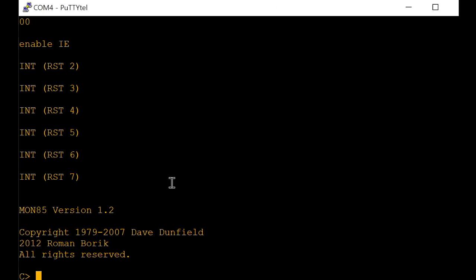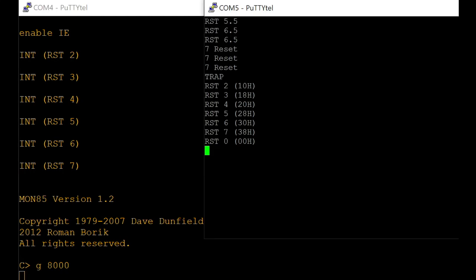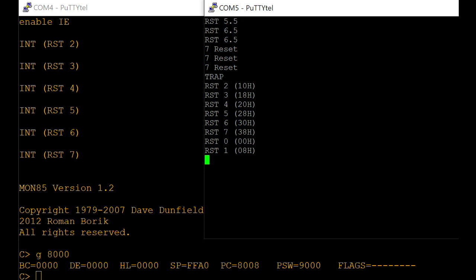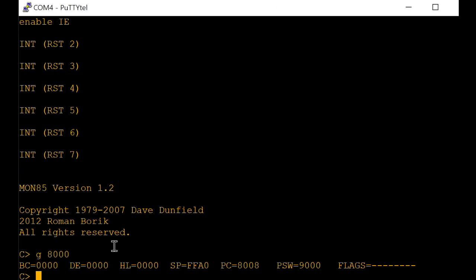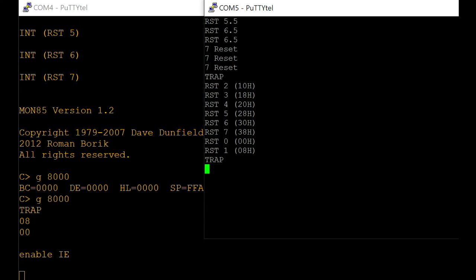I have to restart it here. If I type here 1, that's a breakpoint. RST1 will do a breakpoint. It's also a debugger for the monitor program. Okay, works fine.